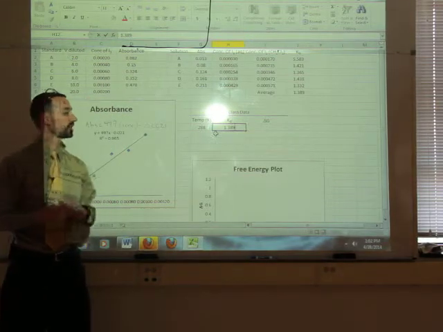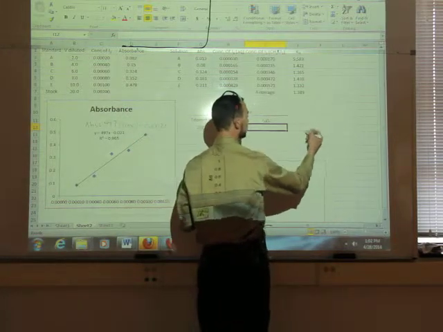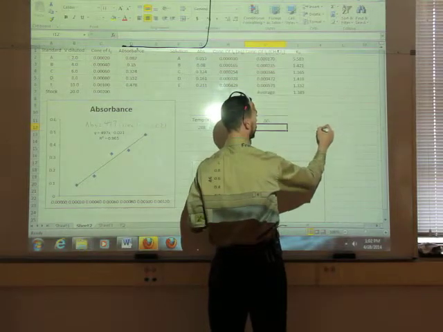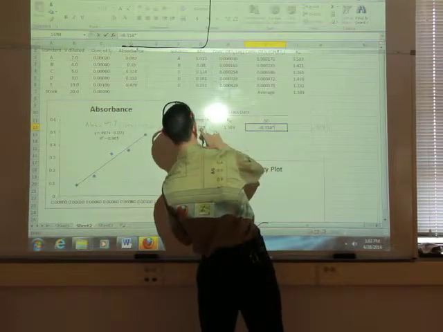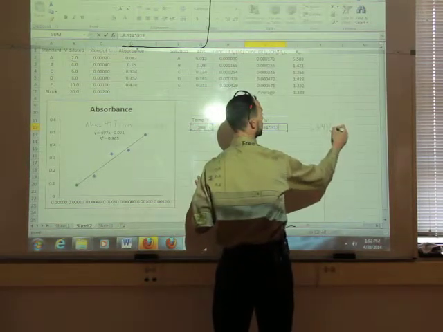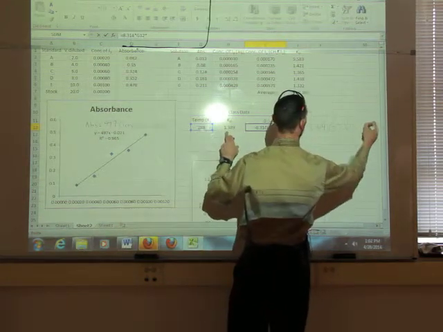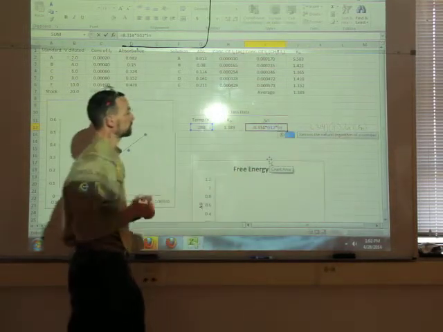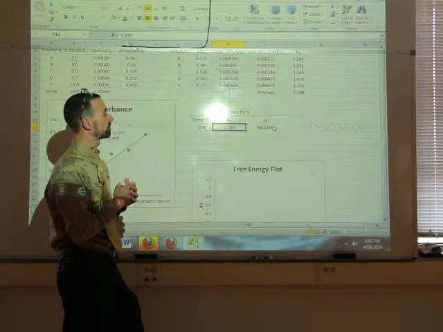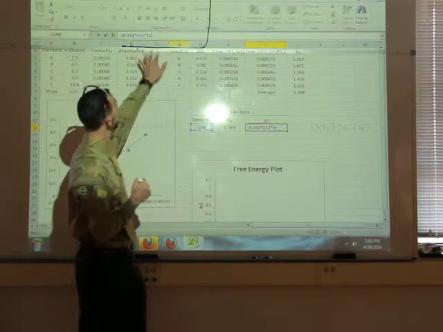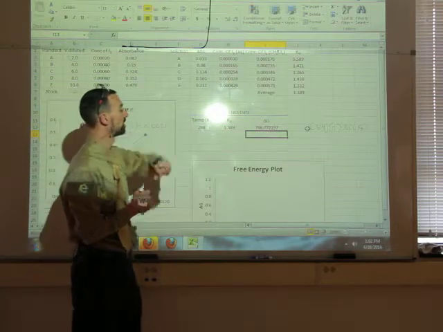Okay. Now, these equilibrium constants we need to convert to our delta G's. So the last little step that we would need to do, again, delta G is negative RT, so that's 8.314 joules per mole Kelvin, times our temperature, which we have stored over here in G. That's whatever our temp is there. And then times the ln of our KD value. ln, you're going to need a parentheses. You're going to have to open a parentheses, then you can click the cell, close the parentheses. There you go. All right.